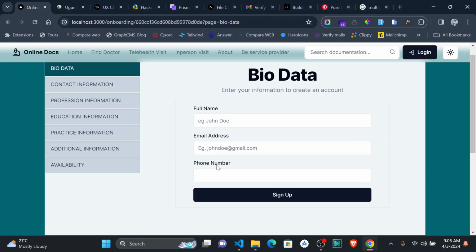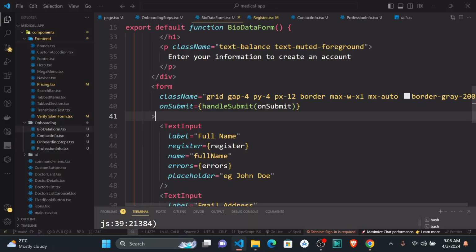Okay. And does that make it look much better? I don't think so. So take away the border.